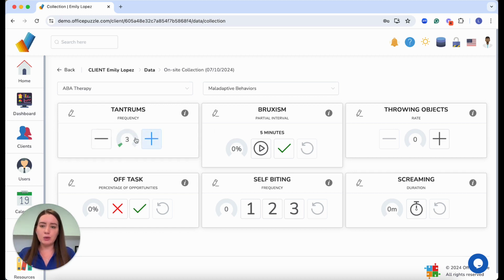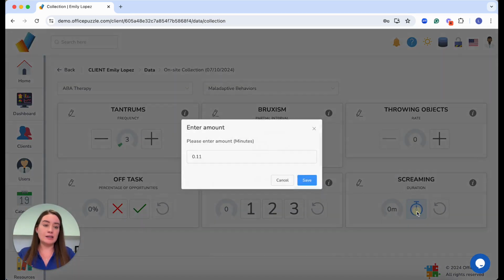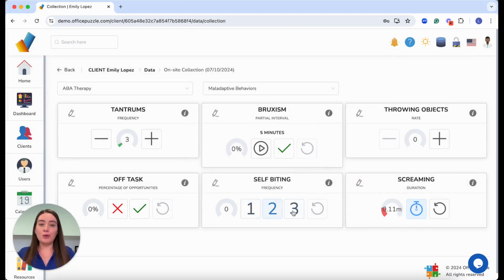The difference between one and the other, see that the design is a little bit different, is that it varies based on the type of data collection. So if I select anything with duration into response time, we include those stopwatches for the user to record the duration of that incident. If we would like to record levels of intensity, I think that I put an example when we were doing the configuration for tantrum.